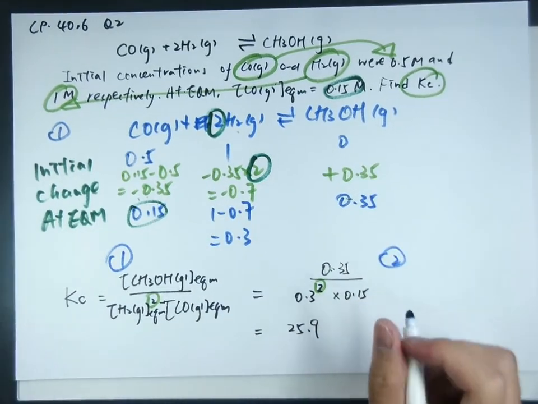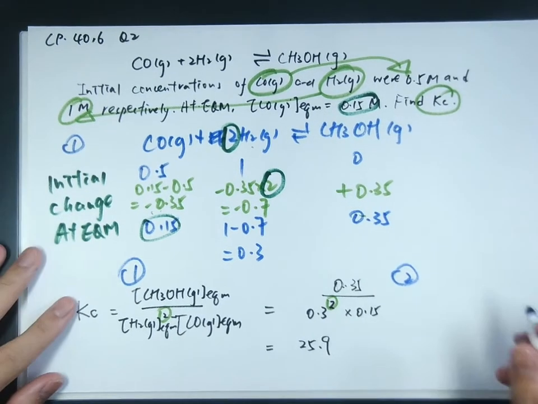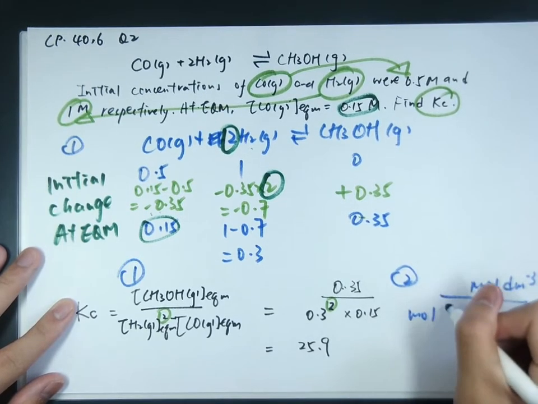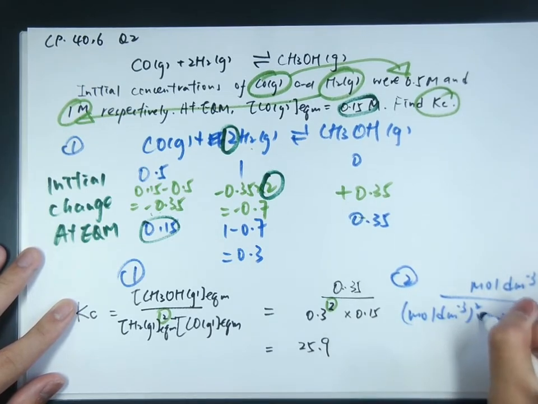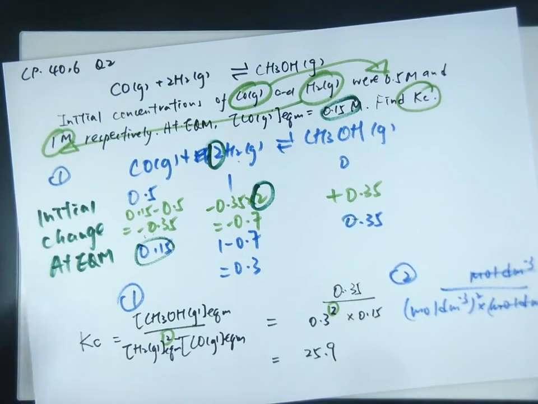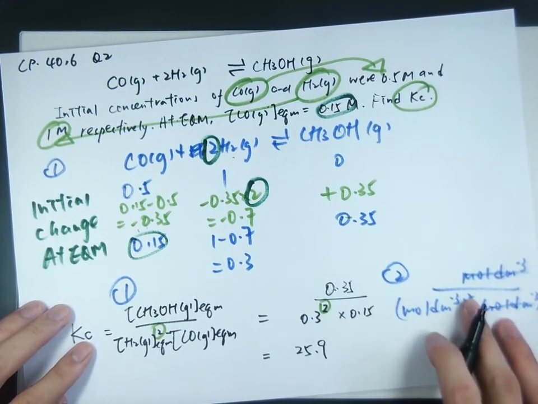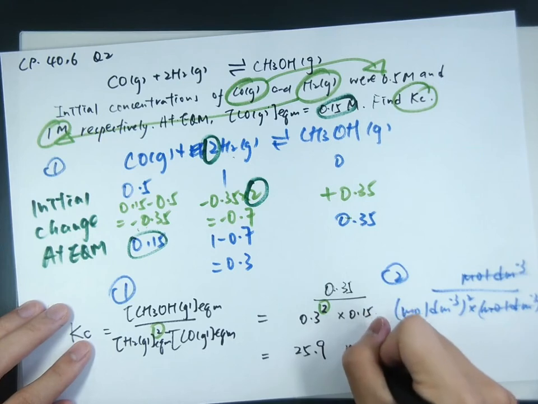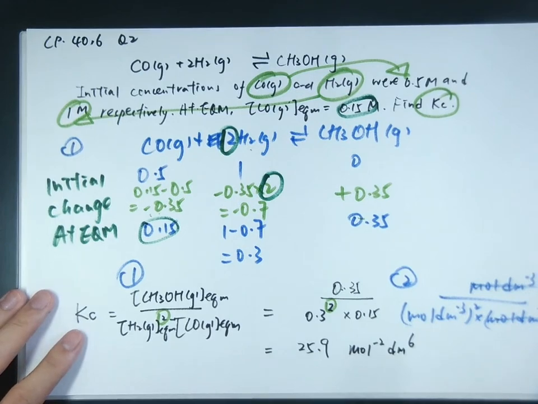And the last step, this is the first step, this is the second step, and what is the last step? The last step is to calculate the units, okay? So what is the unit? We have mole per dm cube divided by mole per dm cube squared, and also mole per dm cube. So these two cancel out each other, so it is 1 over mole per dm cube squared. So it would be mole per dm cube to the power negative 2, right? If it is a negative power, it means 1 over the value. So we have mole and then dm to the power 6. Understand? Okay, so we have completed this question.